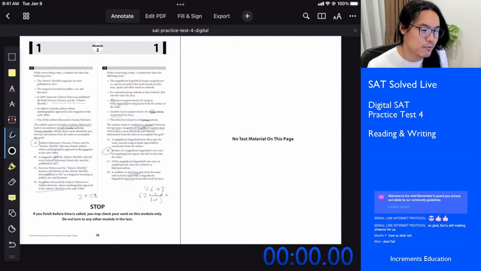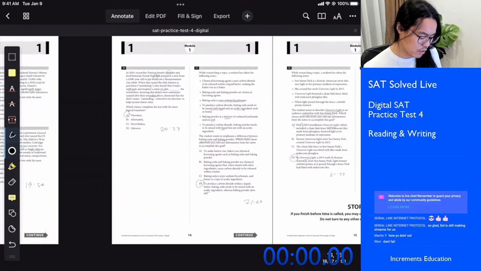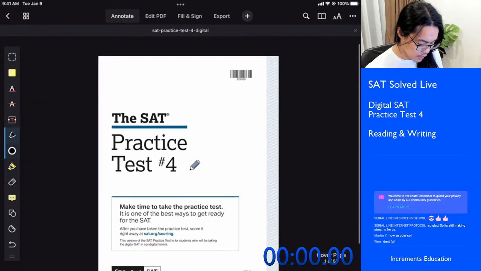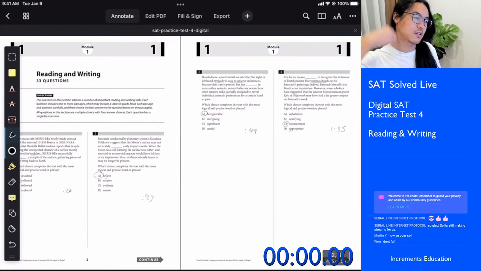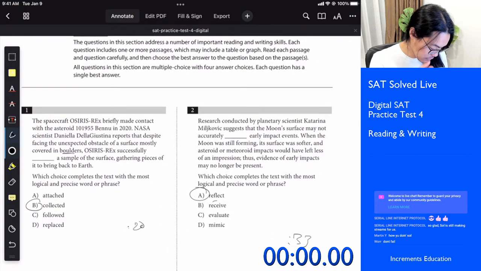I really wish they designed a harder test. So yeah, the curve is brutal. I don't know if you guys know this. It's terrible because I think I heard that if you get three wrong, you get immediately knocked down to 730 on the reading and writing. Okay, it's brutal, and that's not a good test. It's not a good test for the kids at the top. It might be a decent test for kids who are getting less than 700, but it's not a good test for kids who are getting above 700. It's a terrible test right now.